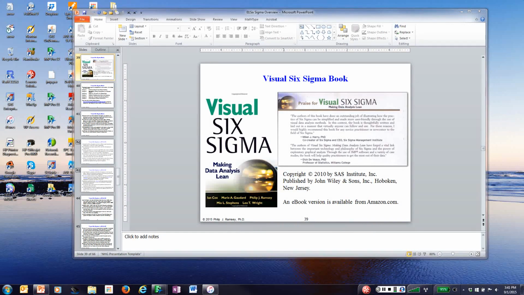And again, I will not discuss every single slide in the notes, so I do suggest that you look through them. And I'm going to open by discussing the Visual Six Sigma textbook. Again, I've shown you a connection where you can read it through the UNH e-library, so you don't have to buy it. You can get it as an ebook.